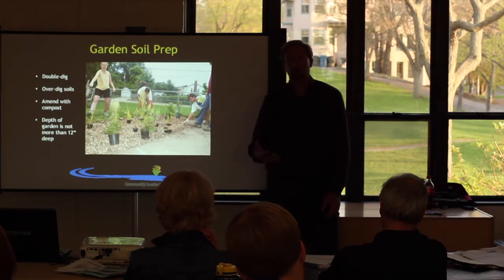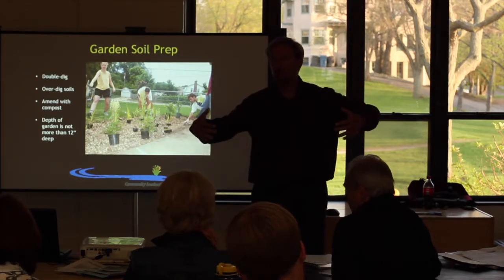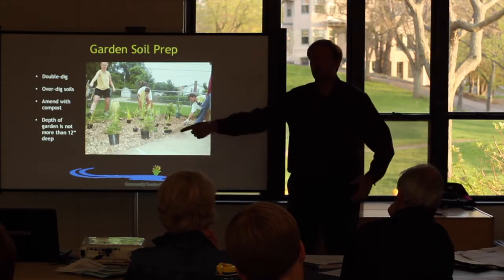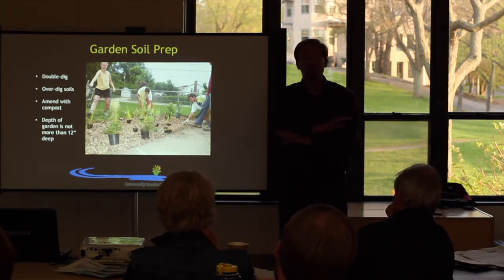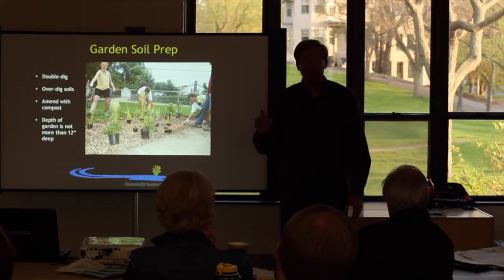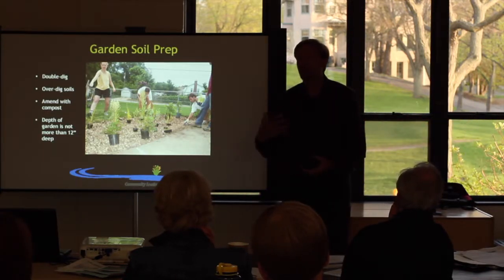So would you Roundup the area to begin with, do you think? You can. Yes. So now, if you want to do it that way, where you want to kill everything because you don't have lawn, that's fine. What I would do is paint out the stripe around it, then I would get the Roundup concentrate. Don't ever buy, and don't tell anyone to use, Roundup that's already pre-mixed, ready to be used in a spray bottle. In that pre-mixed spray bottle is surfactant, a soap, and that is one of the many things causing multiple legs on frogs, among other issues. Okay? So don't use ready-to-mix Roundup. Get the concentrated form.